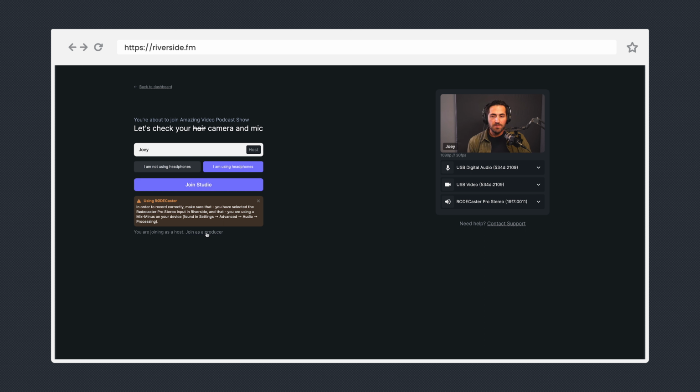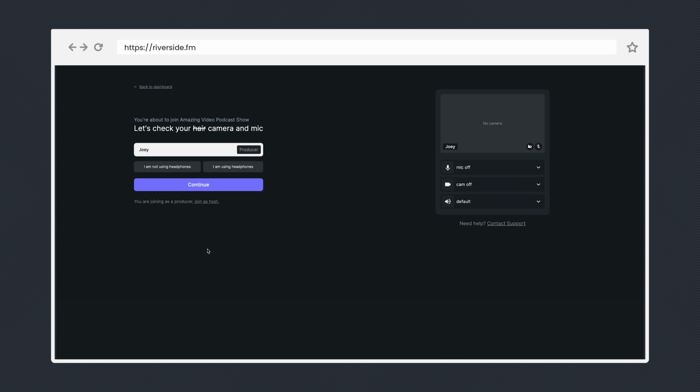And down here, it also mentions that you're joining as a host. So I will be joining as a host, but I could be joining as a producer, as we explained earlier with the different settings between the host and producer. Host is someone that's going to be on camera. Producer is someone who has control of the studio so they can start and stop recording, but they're not going to appear on camera. Oh, you can see that I'm switching.